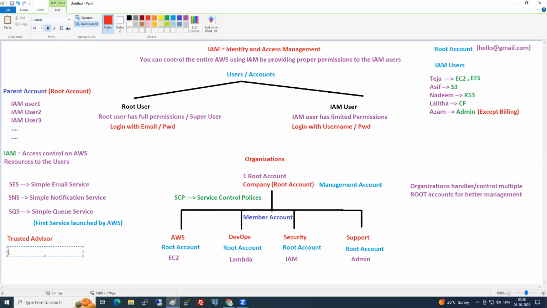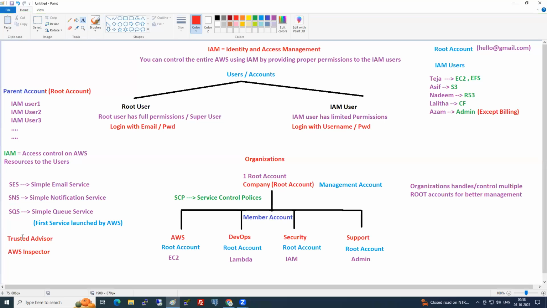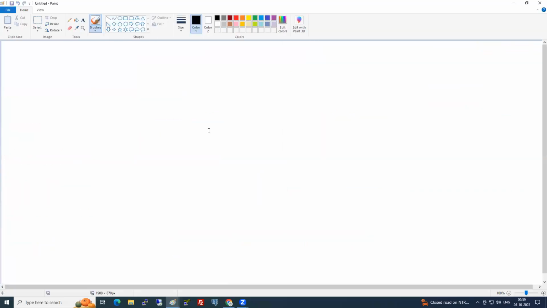Yes or no? Similarly, here in AWS, we have something called AWS Inspector. What does the inspector do? It inspects AWS and your environment. Any bugs coming inside, any security issues, any kind of issues, who will inspect? AWS Inspector. Is it clear till here? Any kind of activities, this guy will take care of it. Okay, now let's move to the next important thing.